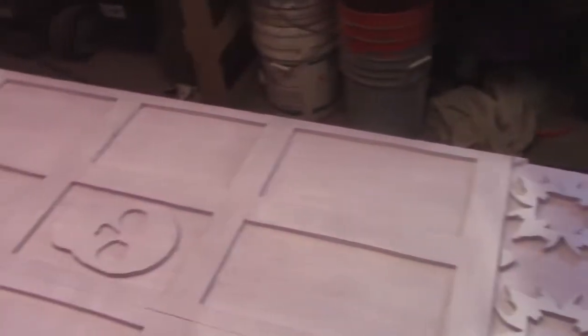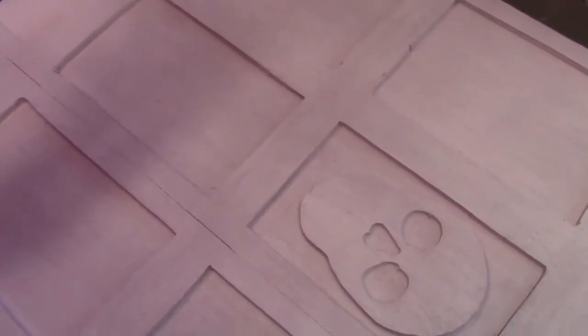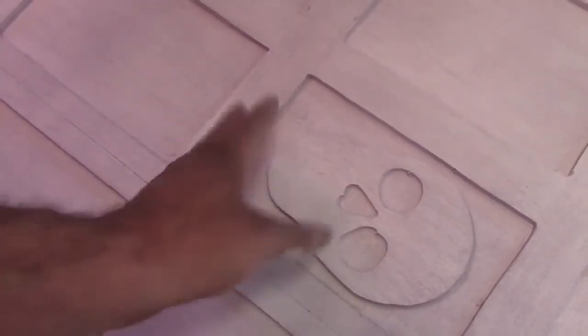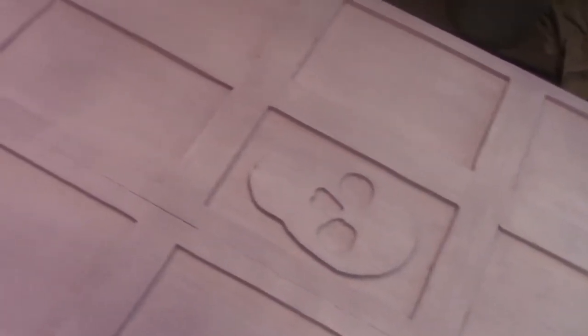Now I do have a decision to make, and that is on the skull. The skull I want to remain white. But since I got to spray this whole thing with brown, I don't know if I just want to go ahead and spray brown, come back, sand the skull down to get the brown off of it, and then touch up the white. Or do I want to take the time to go through and tape off each skull to protect the skull? I haven't decided that yet. I don't know if I want to go through that much work. Depends on how much energy I have.